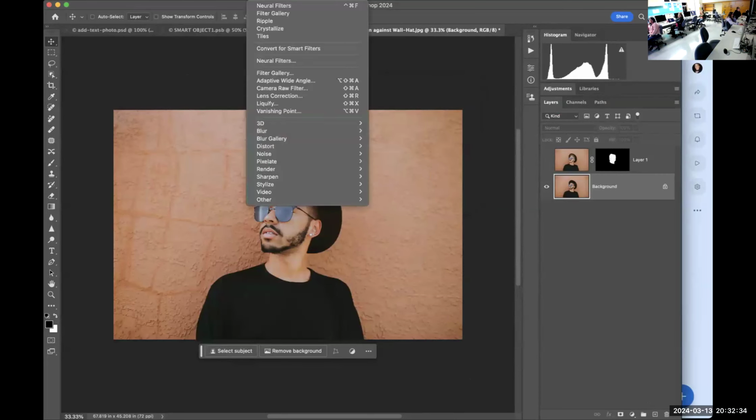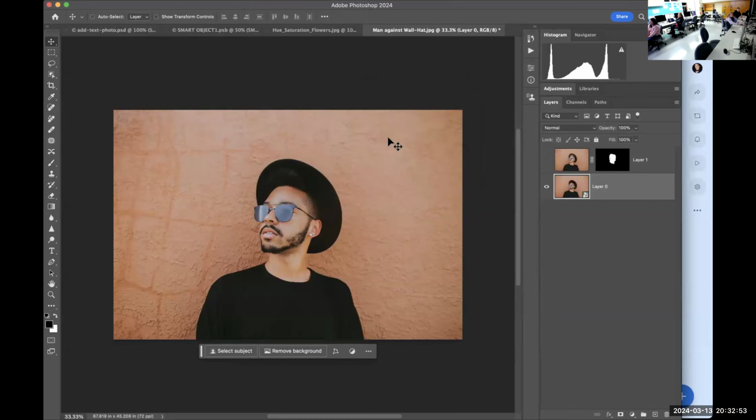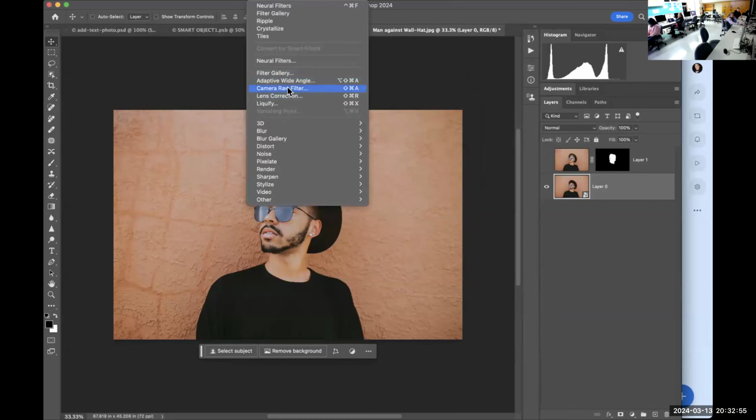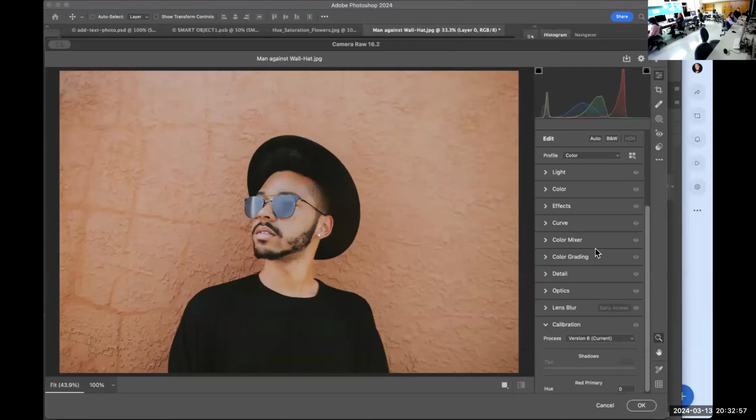Look, Filter, Camera Raw Filter, right there inside of Photoshop for any old photo that I want. That's why I wasn't stopping to show it. I was showing all of that, which is wonderful: raw files you have right in here in Photoshop for any image. So I'm going to now say yes, convert for smart filters first, for sure. And then I'm going to say Camera Raw Filter. And now I can do all that stuff in one inside of Photoshop as a filter.